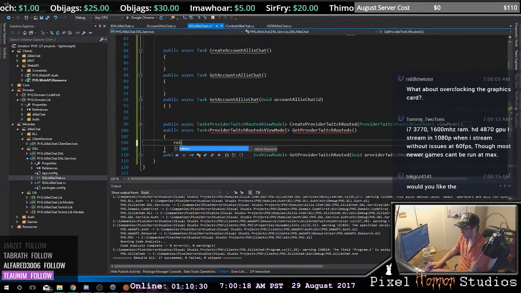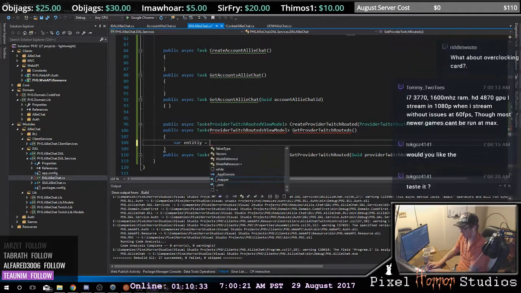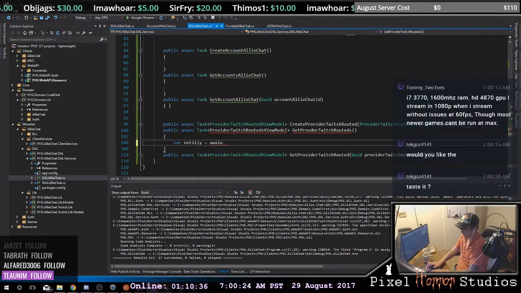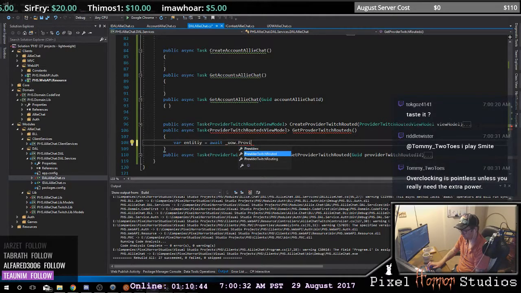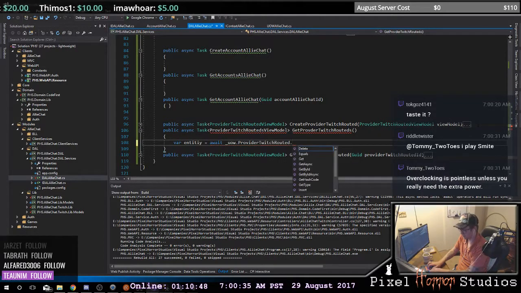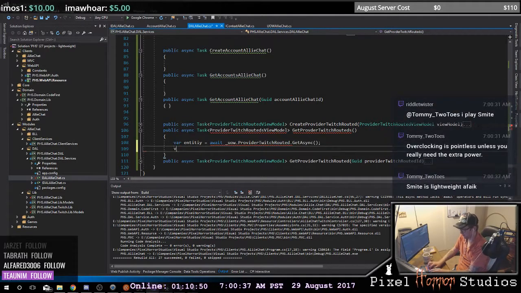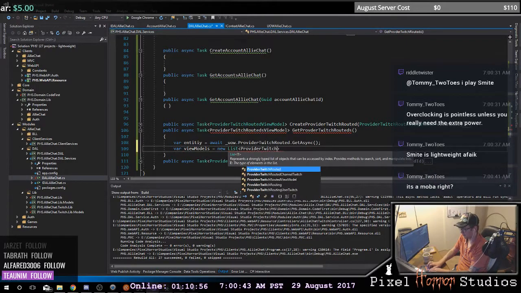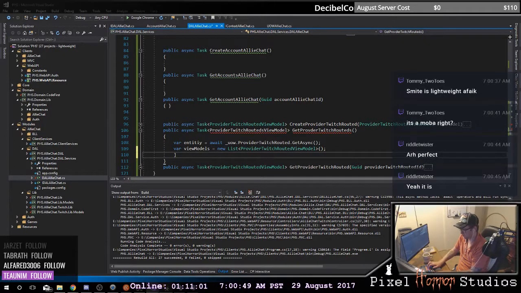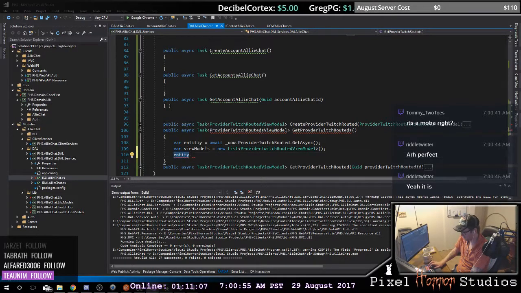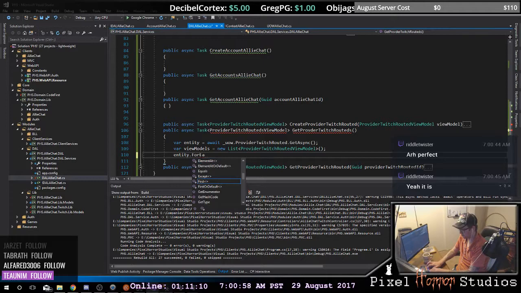And all you're going to do is return, it's a var entities equals await unit of work dot provider Twitch routed dot get async, and then you want to have a var view models equals a new list of your provider Twitch routed view model, and then you're just going to do a entity for each.